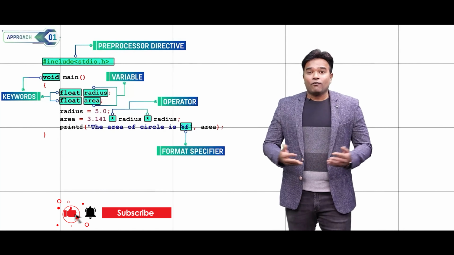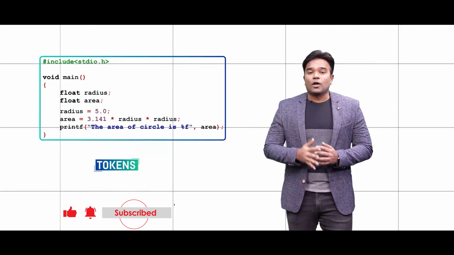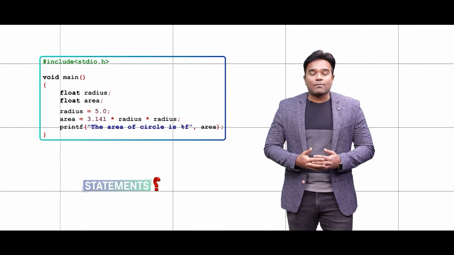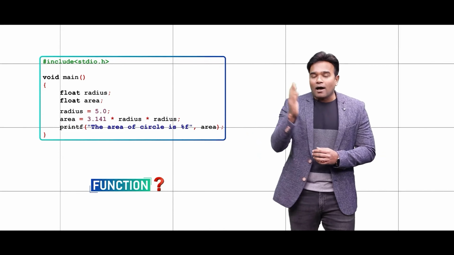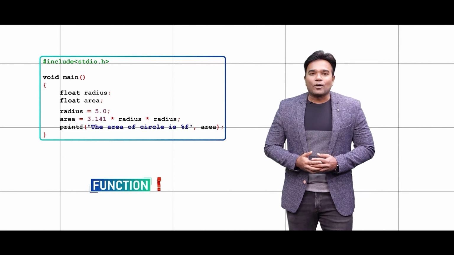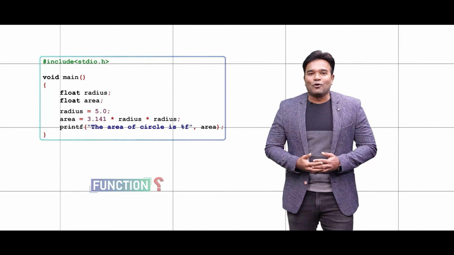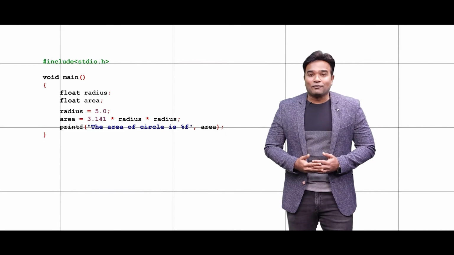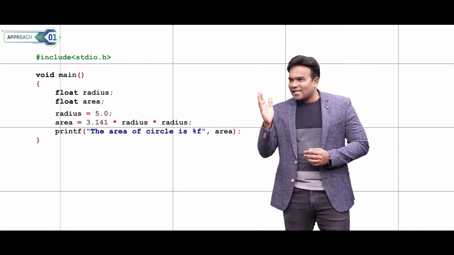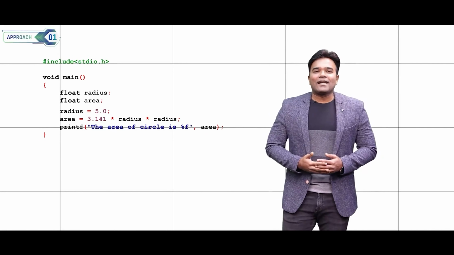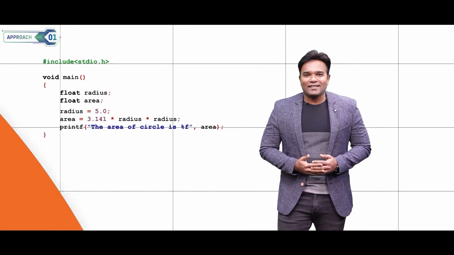It is important for you to understand the term token, understand the term statement, understand various other technical terms that really are important for you to know as a programmer. So rather than giving you the 4th approach, rather than giving you the 5th approach, it is time that we dive deeper into this, dissect the program and try understanding it in greater detail.